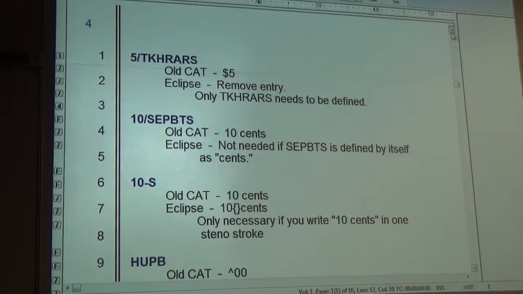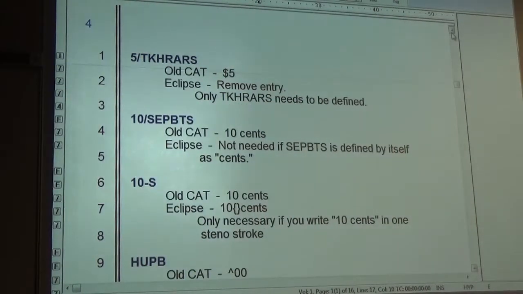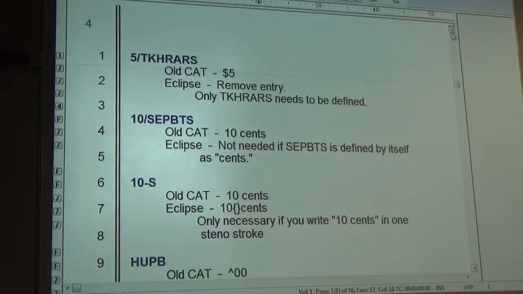Is DZ already an ending? What is DZ? Well, it could be ED. So if you drag the Z with it, you have to be careful. If you have a habit of dragging that Z, be careful with the way you define it, because then you're going to have to set it up as a conflict. Yeah, but the DZ ending by itself, I don't have to use anything. But when you're putting it with the number, it's not going to matter, because you're going to have to define it.